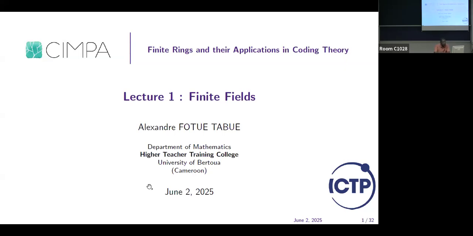I am Alexandre FOTUE TABUE, lecturer at University of Bertoua, Cameroon. Welcome to this short course on finite rings and their applications in coding theory. The course is composed of 4 lectures. In these 4 lectures, we will explore how algebraic structures, and more specifically finite rings, can be used to construct error correction codes. Lecture 1 will cover the basics of finite fields and lay the foundation for more general ring structures.